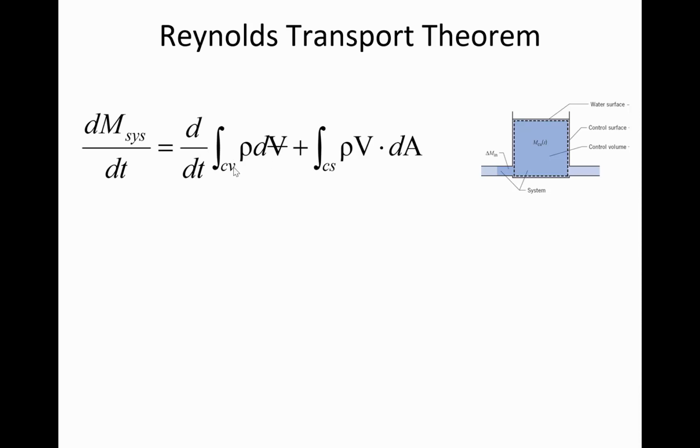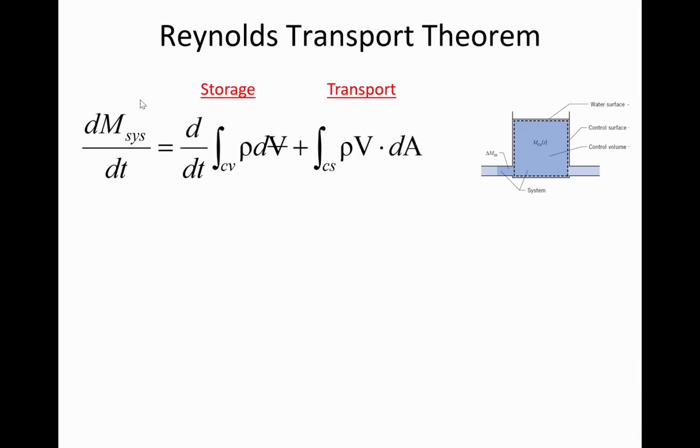You'll notice that the change in volume is also multiplied by the density, and that turns it into a change in mass over time. So if the system is not going to have particles destroyed or created, if we assume that this is a conservative situation where there isn't a chemical reaction occurring and that there isn't a destruction of mass, ultimately we're going to cancel out the left side of this equation. We're going to say that the mass of the system is constant.